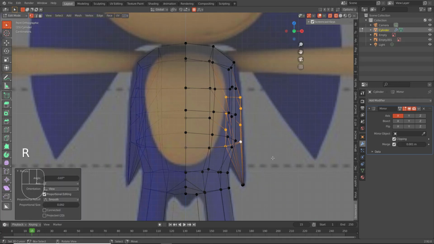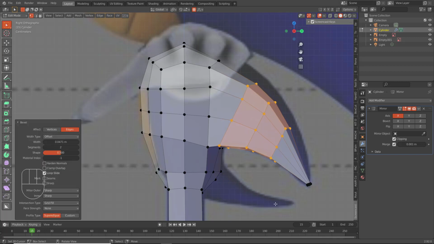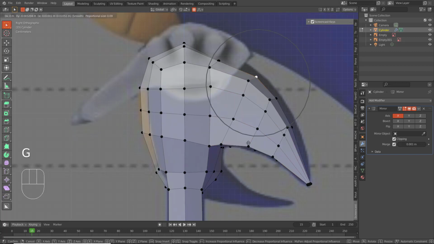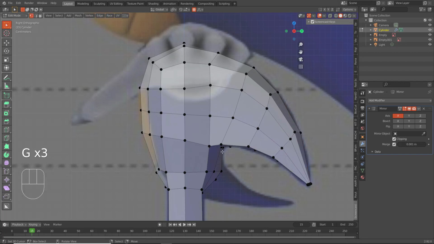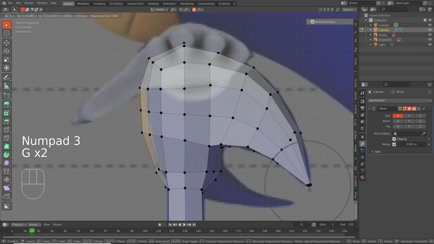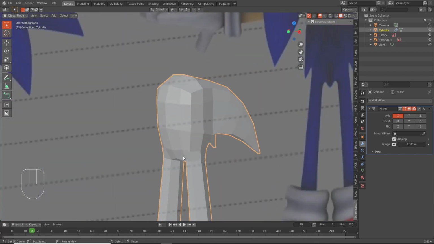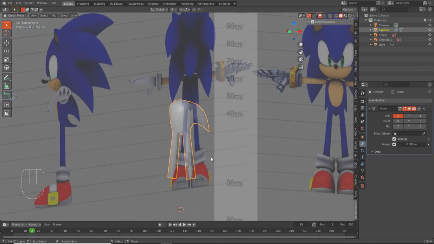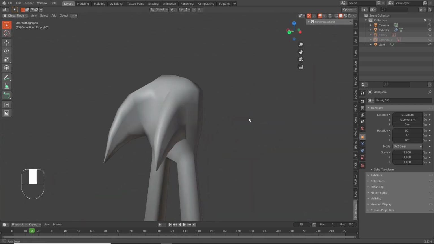Okay. Now what you wanna do is Control B this, and bevel it. There you go. Now we can be more exact with the shape. What we do here is go back. Sweet. I'm gonna tab into object mode real quick and hit W shade smooth. We want them to look smooth now. So, if you're in object mode, you can select these reference images and hit H to hide them to see what it looks like. Okay.